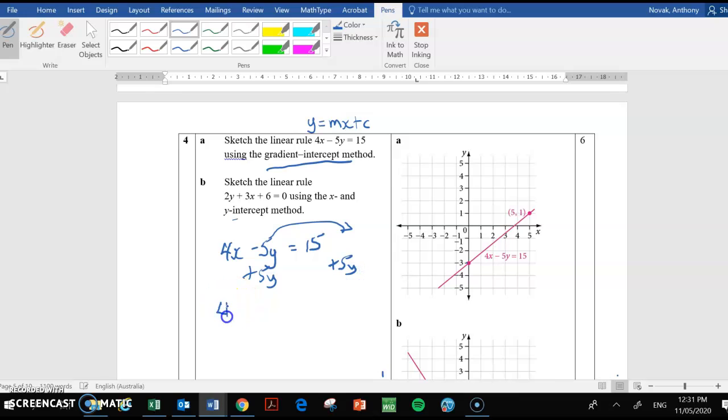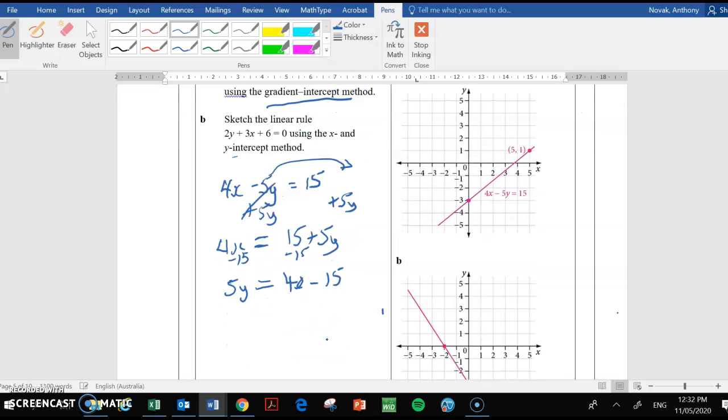We get 4x, sorry, because that cancels out, 15 plus 5y. And now, oops, now we have to get rid of the plus 15. So we minus 15 to both sides. And I might as well write this equation out so that we've got the 5y. So 5y, got rid of them, plus 15 equals 4x minus 15.